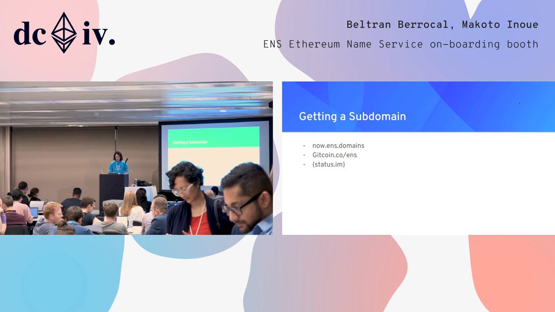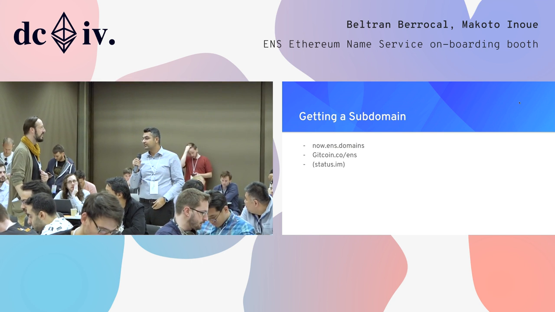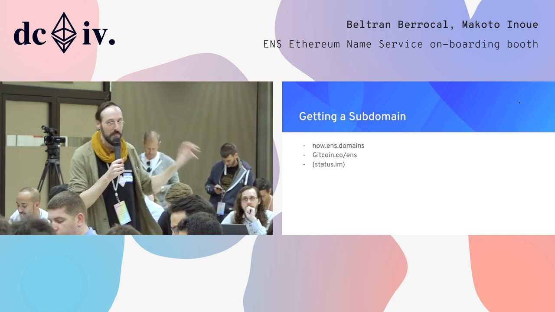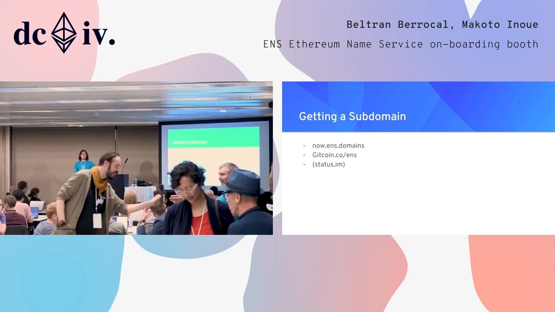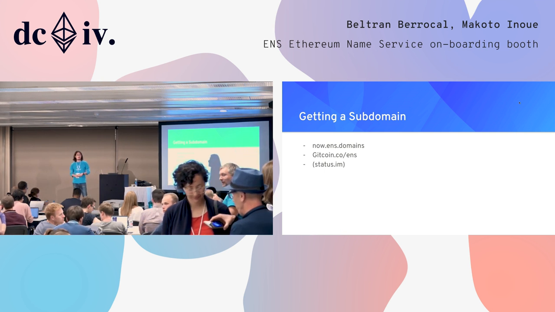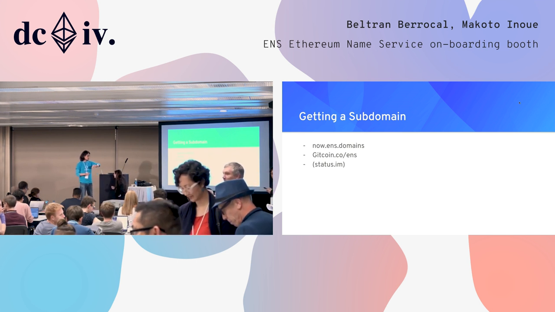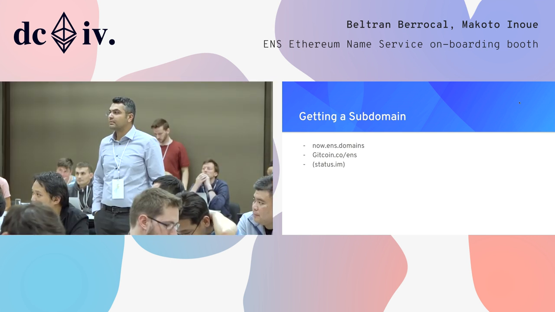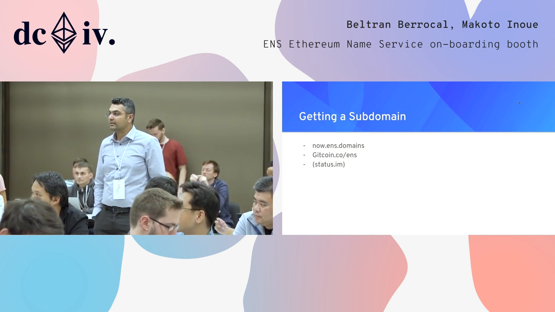Someone says they got a domain around 12 days ago but didn't register or claim it — is it gone? If you bid but you didn't reveal, then you've lost your bid, I'm afraid, if the bidding period is over. If you revealed but haven't finalized the auction, then that's fine — you can wait as long as you want and you'll still have it. The thing to do would be to check the name in Etherscan, see what it says about the name, whether there was a reveal, and then you'll know what state you're in.